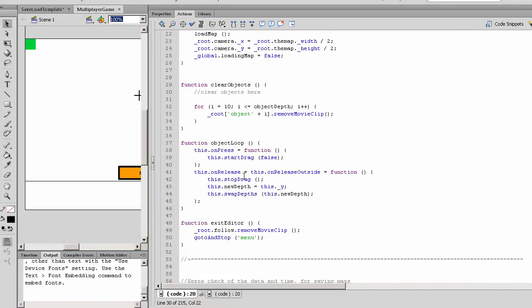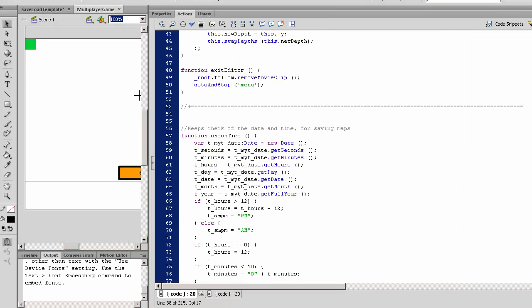That looks like a problem for saving actually.